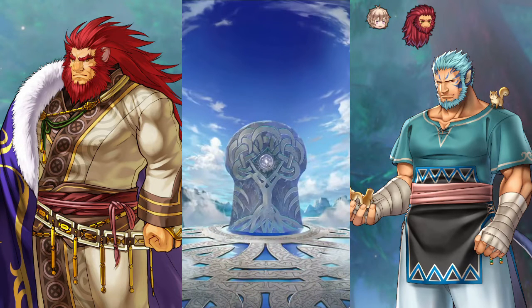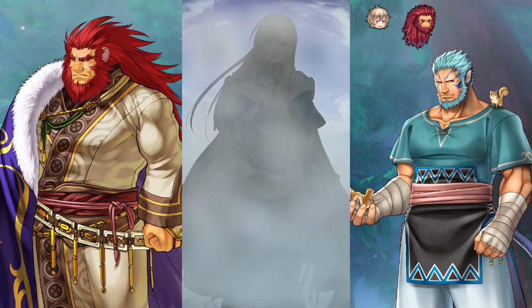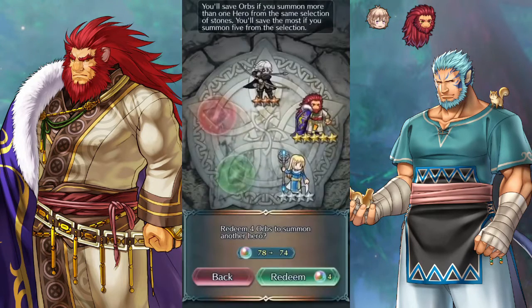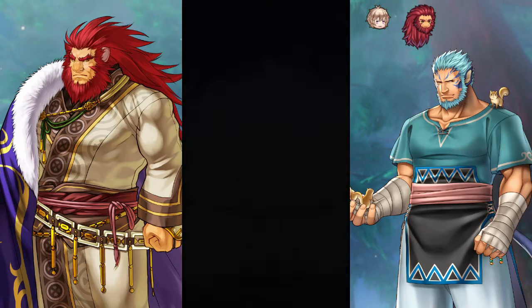I don't want to be pulling colorless. Even with a slightly improved pool, it's still not a fun experience. Nope, just a Lucius again. Should I pull the green and the red? Close out the summoning session since I've already got that extra little pity bonus? Nah. It's not that high of a pity rate, so whatever.